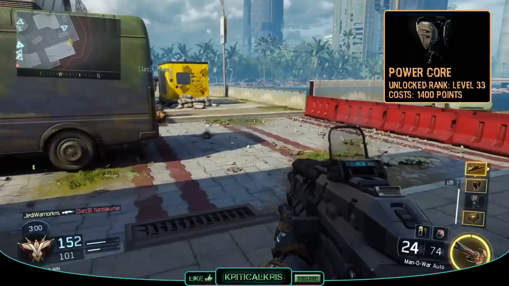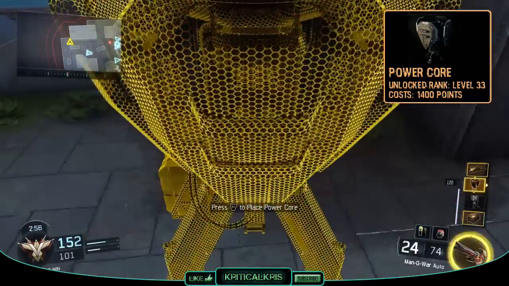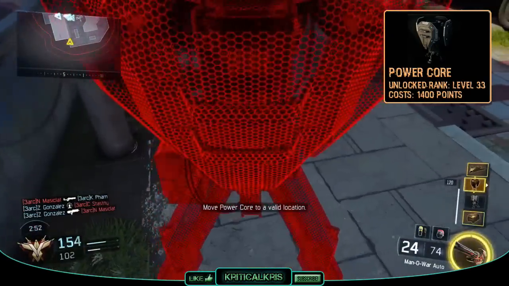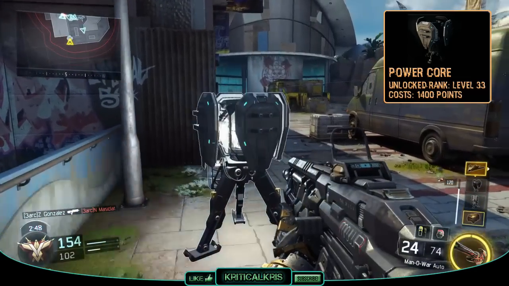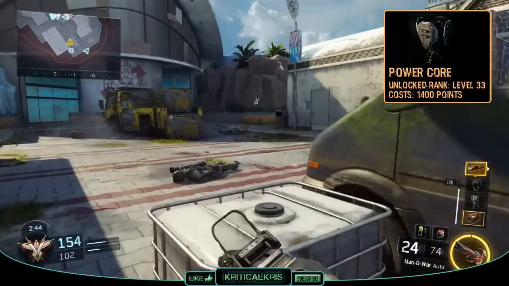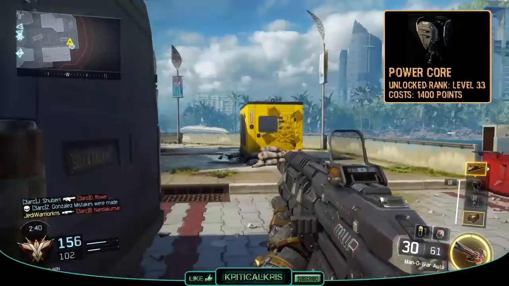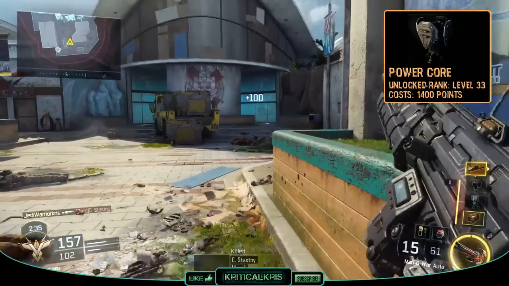Similar to the EMP and other COD games, the power core temporarily disables all enemy electronics, such as the heads-up display, minimap and other things like the red dot sights. Though because Black Ops 3's new thruster assisted movement system is all electronic, it also reduces the effectiveness of that too. The power core is placed down on the map and all the enemies within its surrounding area will feel its effects, making it harder to play and limiting them with what they can do, giving you a big advantage.